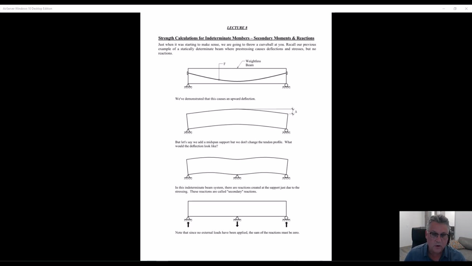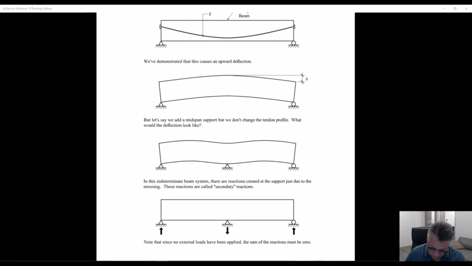You may remember earlier in the course, I showed you that we'll take that statically determinate beam with that profile. That would want to have a deflection up. While there are no reactions, statically nothing is happening. There are stresses and there are deflections. So hopefully at this point, as you're about to be tested on that, it is clear. And it'll all come out in the wash on the test if it's clear or not.